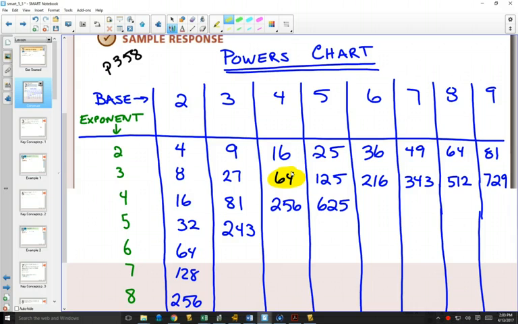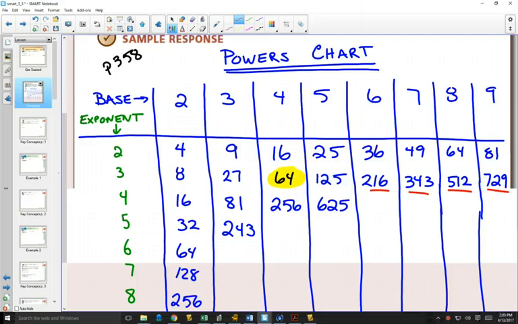Now, these are all the numbers that you are expected to be able to use without your calculator. And, well, a little bit of them, like some of these, I sometimes go one beyond what I think you'd have to do without your calculator. So as you get higher, like something like 7 cubed is 343. If you don't know that without your calculator, you're probably going to be fine.